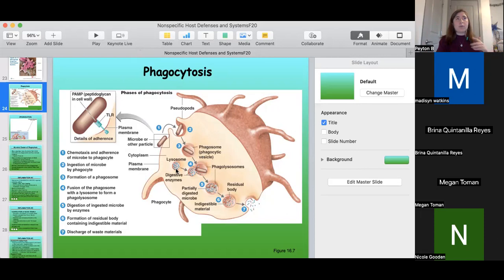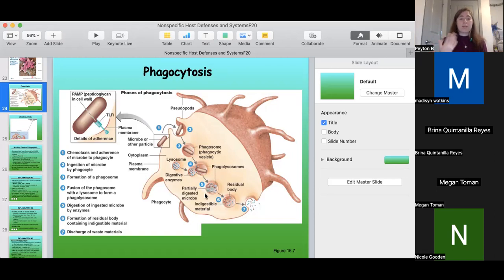And then you remember from learning your organelles, lysosomes are the ones with digestive enzymes in them. So they're your cell garbage disposals. There's nothing within the phagosome that can kill the microbe itself. So the phagosome needs to fuse with the lysosome. So step 4 is the fusion of the phagosome and the lysosome, which makes a phagolysosome. Very creative. You just smush the two words together. And now the digestive enzymes are within the phagolysosome, where the microbe is.